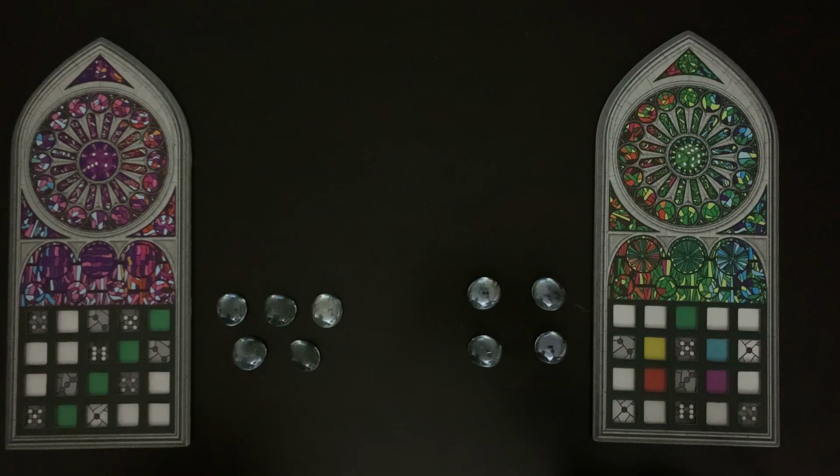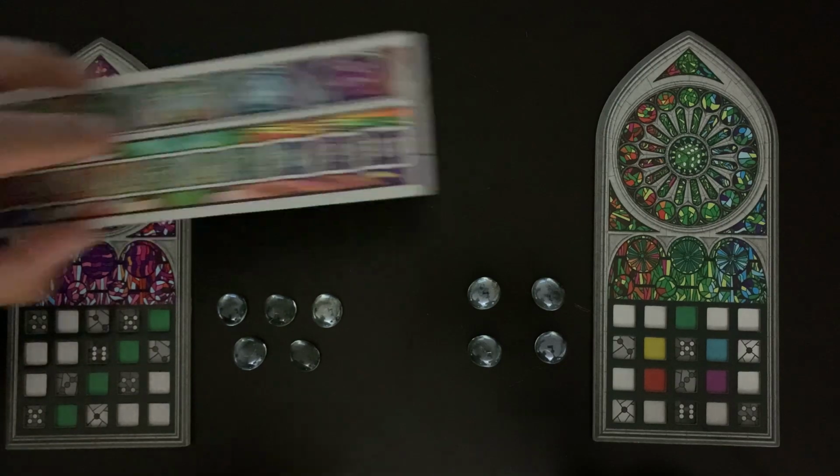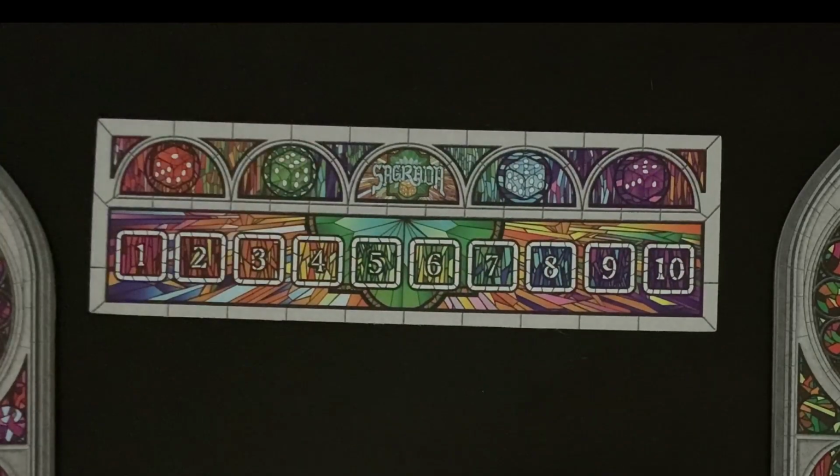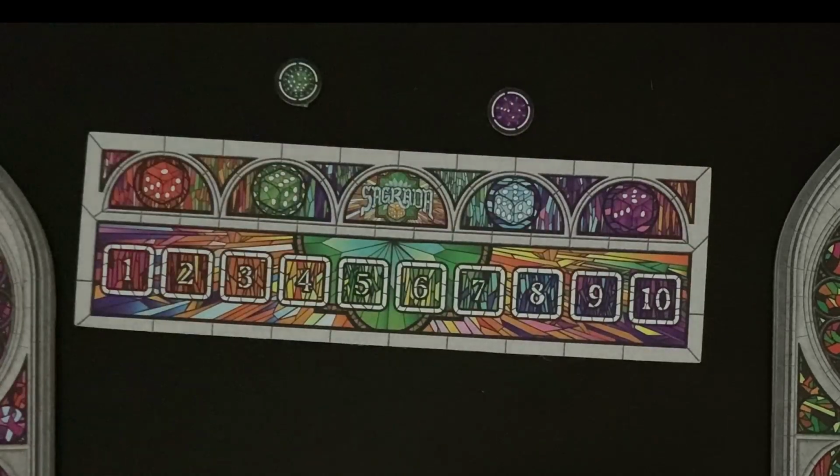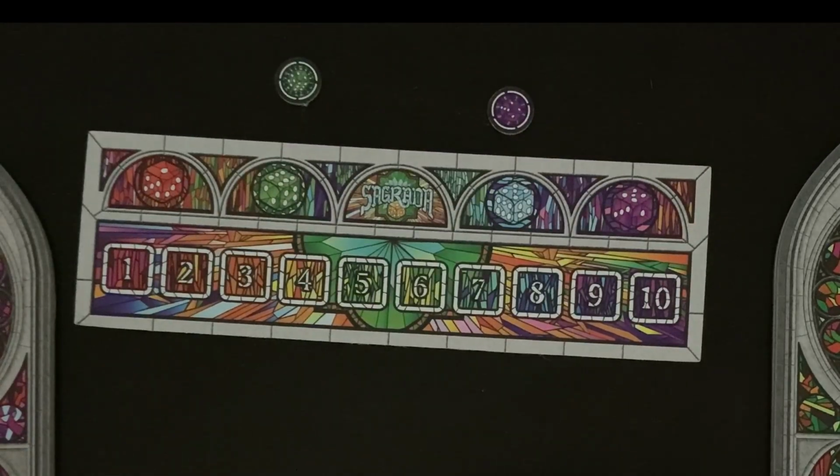And finally, for player setup, take the round track and place it near the center of the table, and place the score markers that match the color of each player board next to the track. These will be used during the Endgame Scoring.